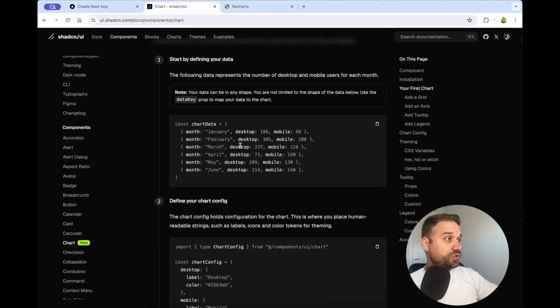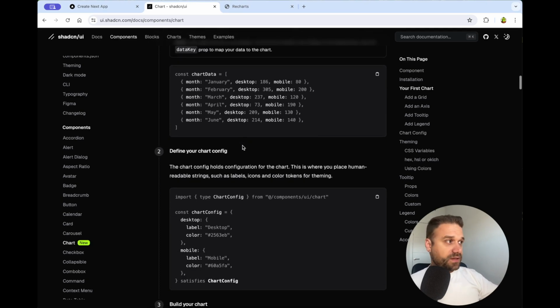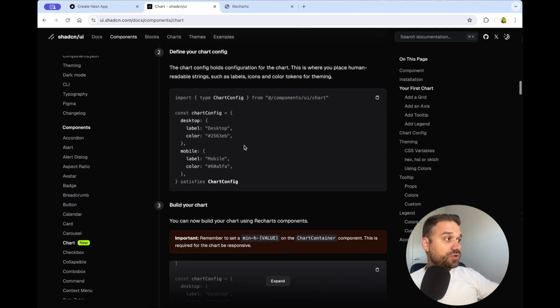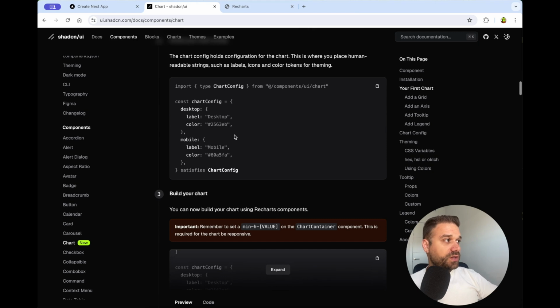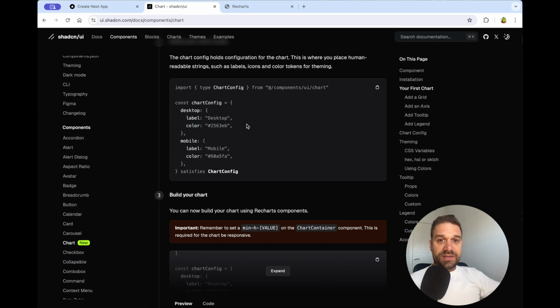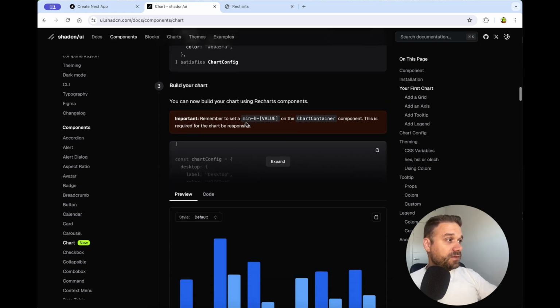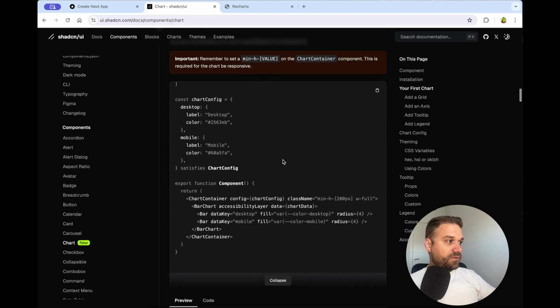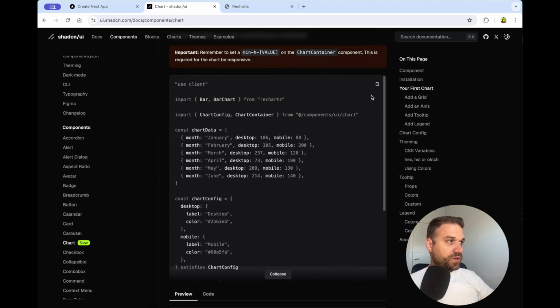Our chart is going to use this chart data array to display all the data, and that is great because we are going to receive this one from some backend on our real project. And also we have this chart configuration. Here you can put whatever you want. Currently we have label and color. We can literally put images, icons, whatever you can imagine, you can play with it. And then we have everything to copy and paste so we can use it.